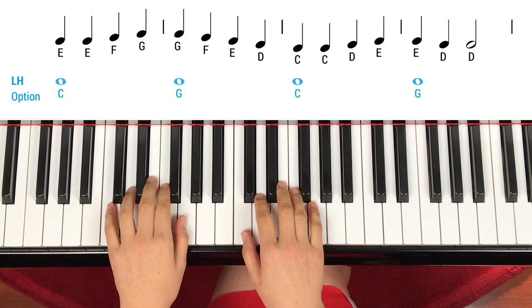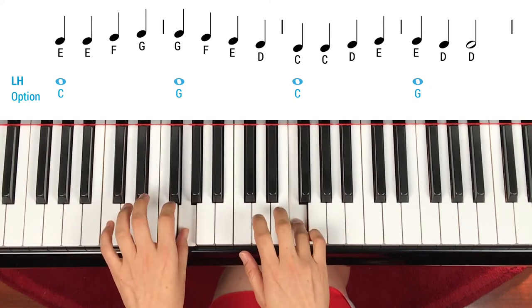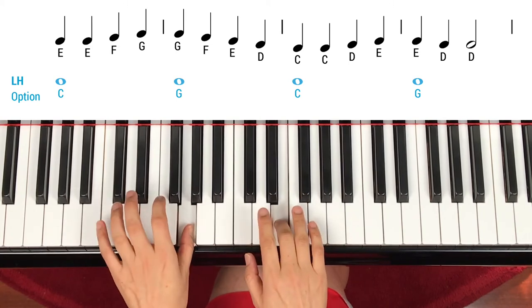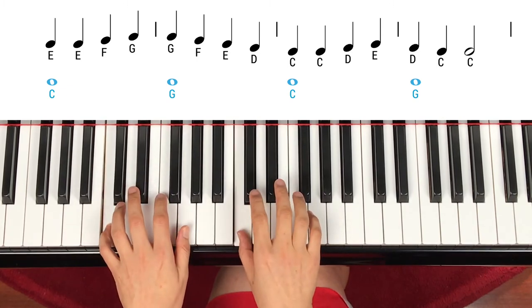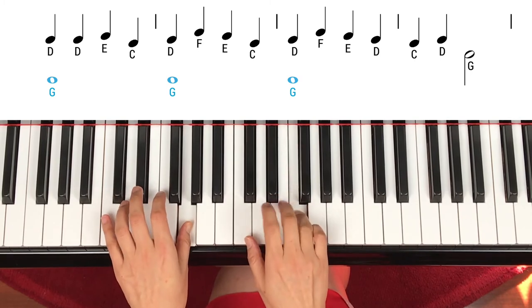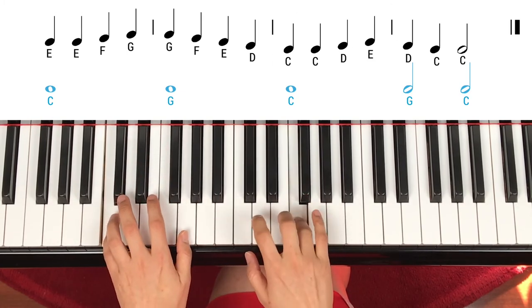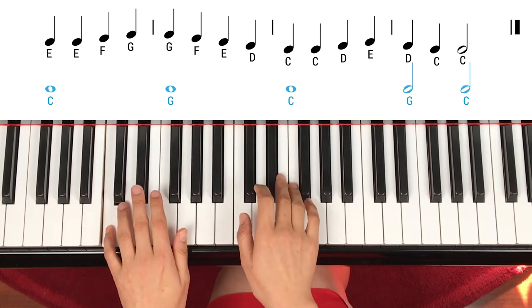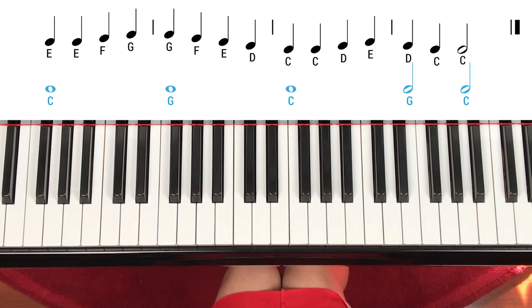Now let's go back to the beginning, at a little faster tempo. One, two, three, play. Until you get comfortable playing both hands together, and then move on to number four.